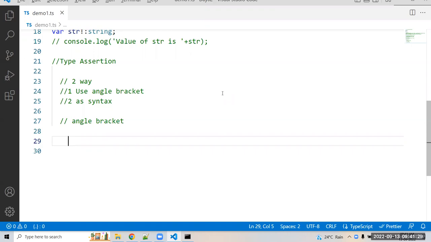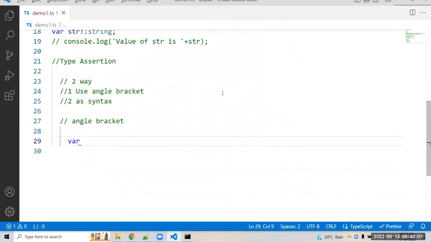For that purpose, we use a type assertion, because when we use HTTP services in Angular, the backend sends an object. It is in the form of a response object. That object will be of type any. So if you are to perform any operation on the front end side, you have to type assert that object into a string conversion, and then you can access that variable and perform the operation. For that purpose, we use a type assertion.